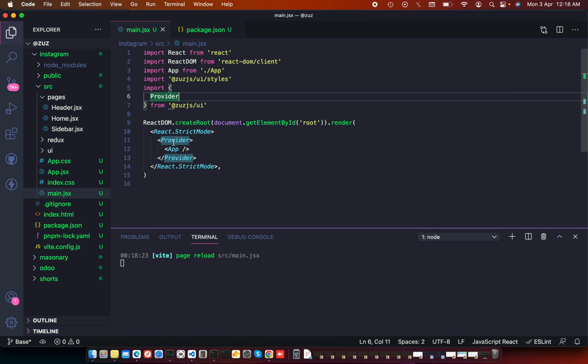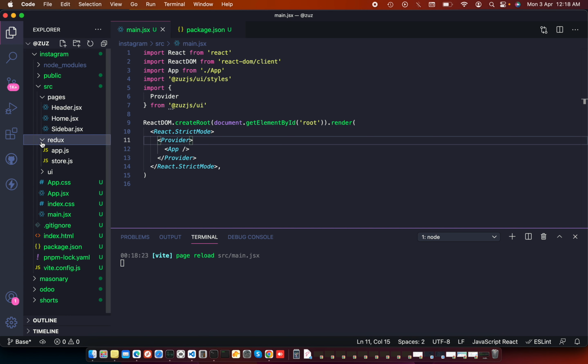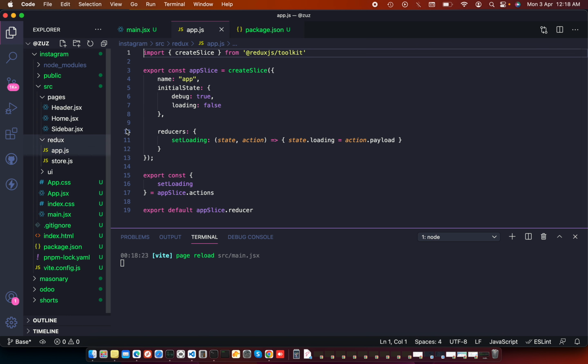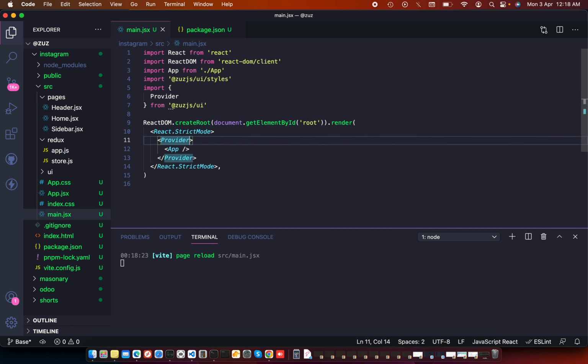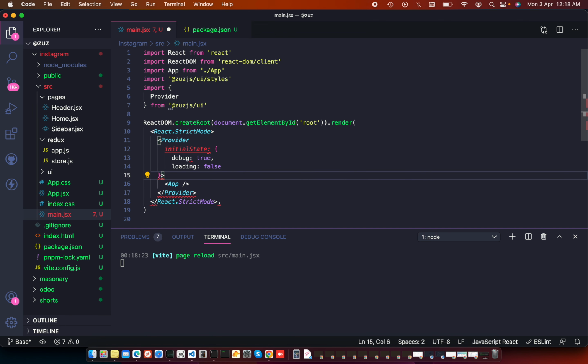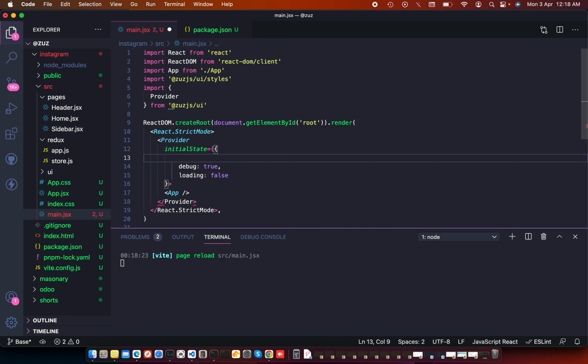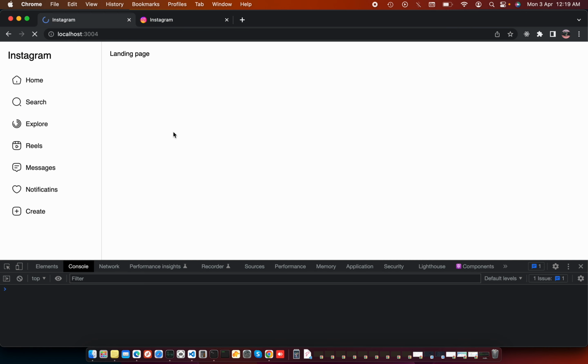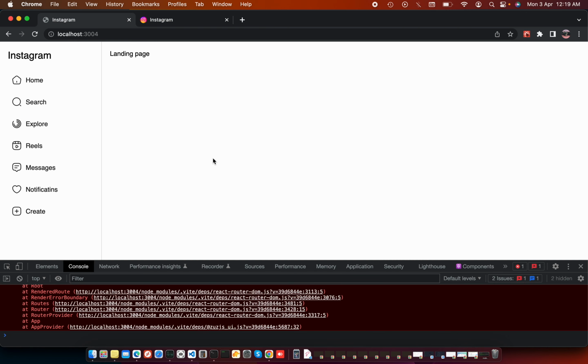And we can add our own state if we go inside the Redux folder we created earlier. Here we have this initial state. Just copy this piece and pass it to our provider, and we are good to go. But our provider needs a key value pair, so let's pass app, and app has all these values. Great. Now let's save, and we are back on track.